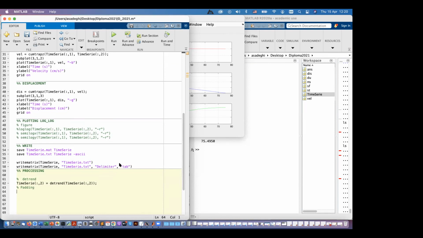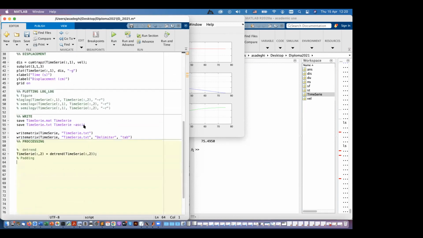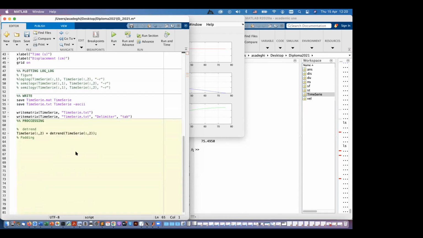So to do that, we already defined these parameters, and we use a command called nextpow2.